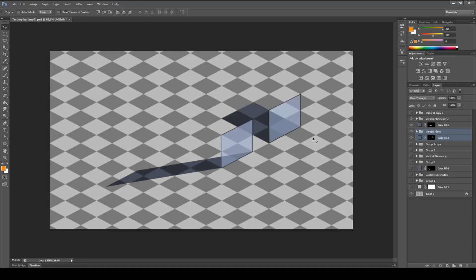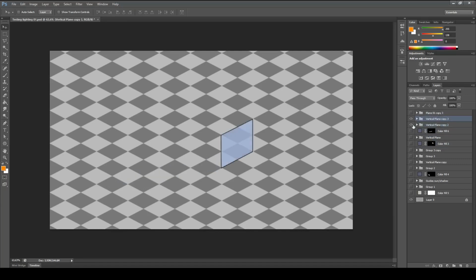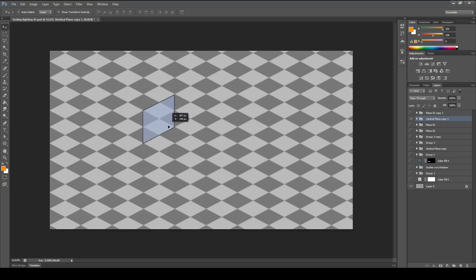So in this scenario, the sun is coming in from this side, and the sun is not that high in the sky. And in this scenario, the sun is coming in from that side, and it's quite a long shadow. So let's repeat that again. Let's duplicate that. Okay, so we've duplicated that same plane again. This time we want to have the sun coming in from a different direction, from a different side, and we want to have the square quite high in the sky.